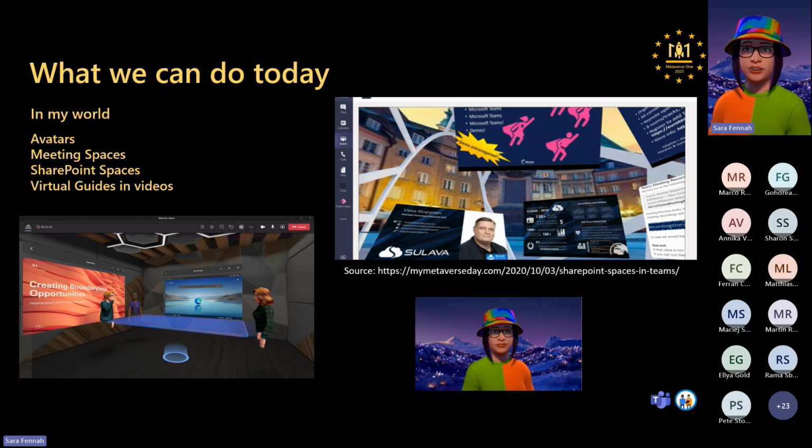I used this avatar at Ignite last year, and ever since people say it's not me if I don't have the silly hat and the brightly coloured t-shirt on. So obviously this is just Sarah as an avatar.